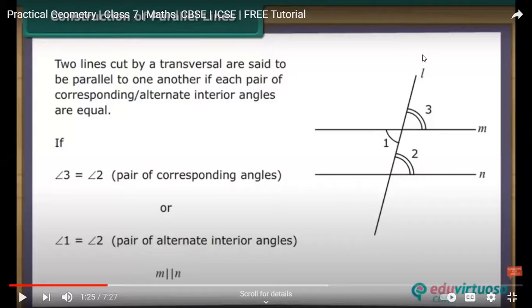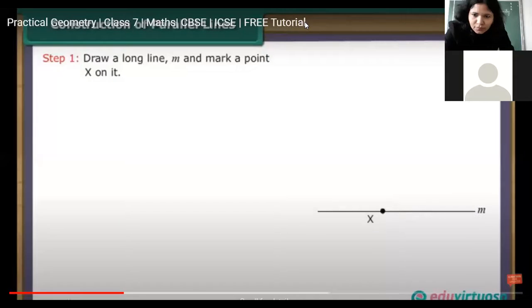But remember, we are going to use the concept of alternate angles. And what is an alternate angle? That is a Z-shaped angle. Okay, that is a Z-shaped angle. And you can see here on the figure which is there in front of you, angle 1 is equal to angle 2 if the lines are parallel. So now I would request everyone to please construct a line which is of 8 centimeter and give the name to that line AB.